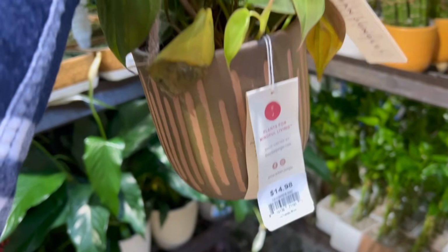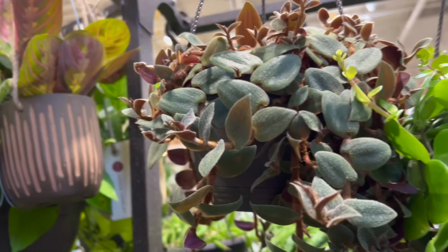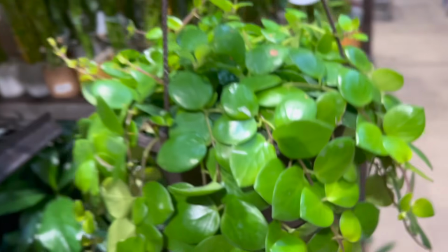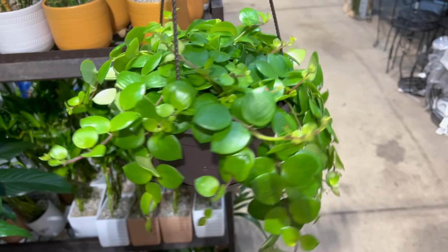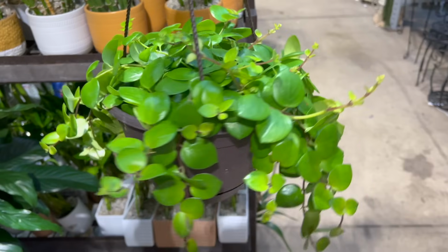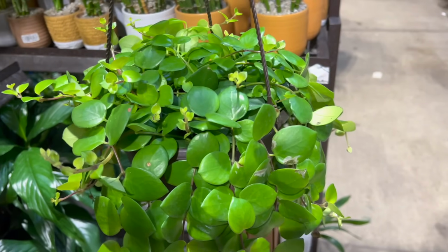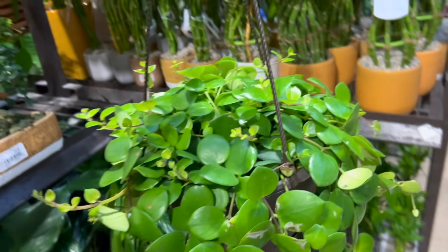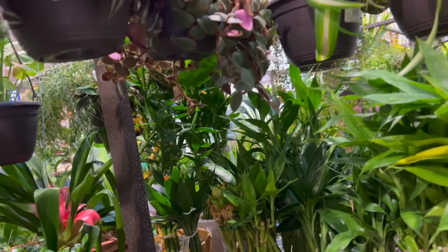And here's a Mycans. I love me some Mycans for $14.98. I love warm tones. I hate it when it's black and white, like very modern. I hate that, girl. I just hate it. I like brown, I like warm tones with green shades. So the plants, right? It just gives off a little bit boho, and I'm so into that aesthetic. Very airy, earthy, welcoming. I love it. And then I'm brown too, so I'm the biggest, sorry, I was gonna say a joke and that was a bad joke. I didn't mean it like that.